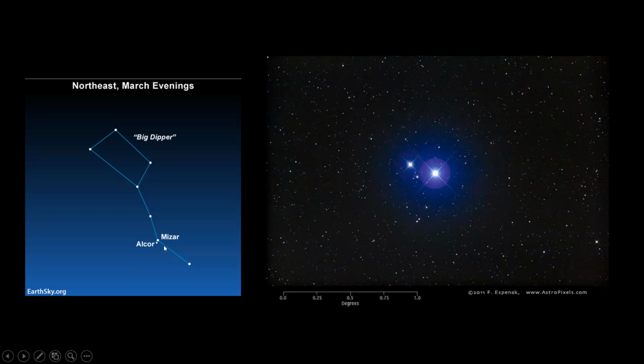For instance, in the handle of the Big Dipper, Alcor and Mizar, I'm guessing it's pronounced Mizar, they just look like one point of light to most people's eyes. I think some people have good enough vision where they can barely tell that it's two different stars. But if you were to look at that same point in the sky through binoculars or certainly a telescope, you would have no trouble telling that it's actually two stars.